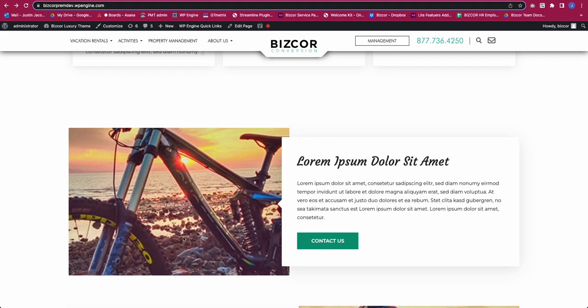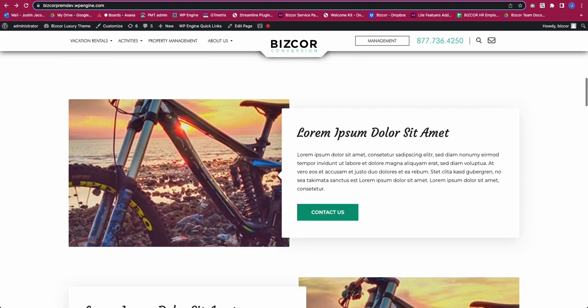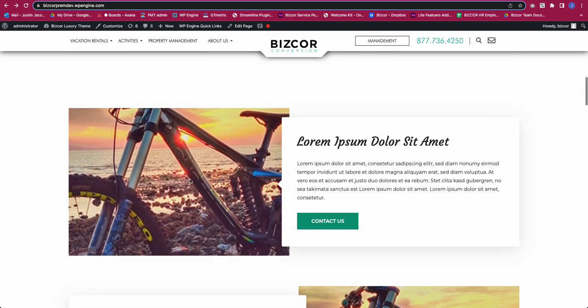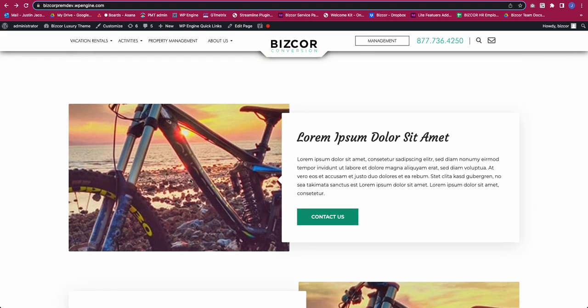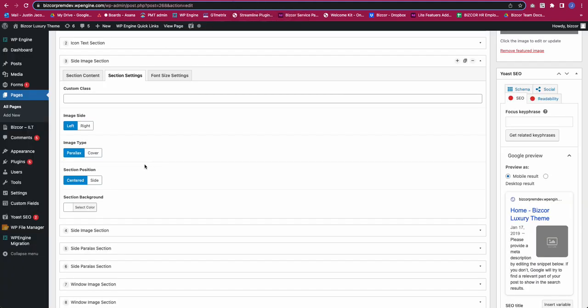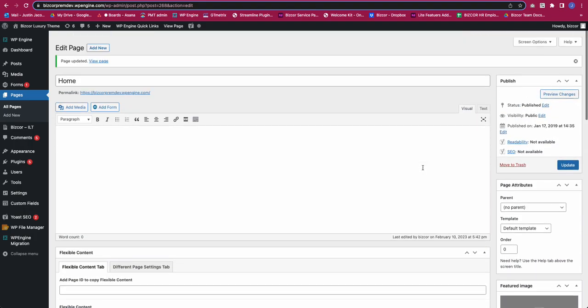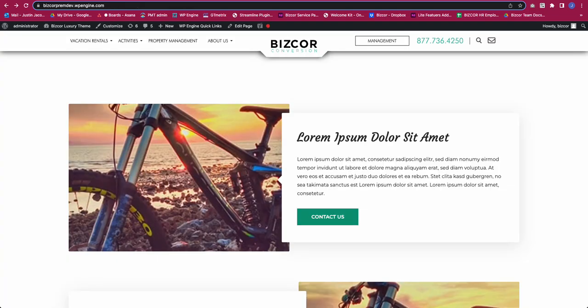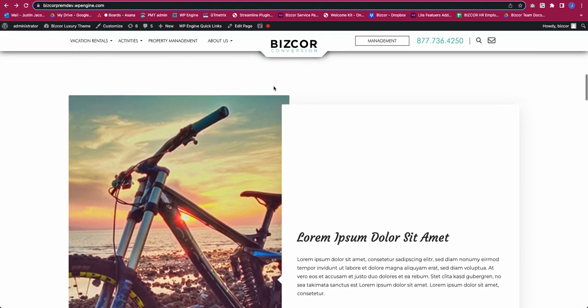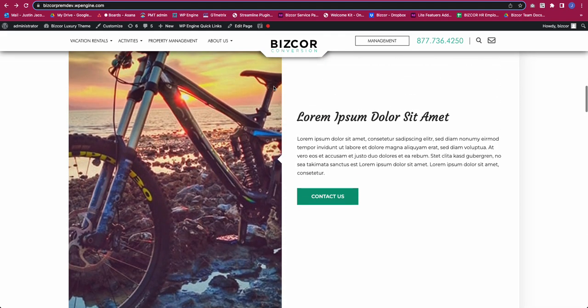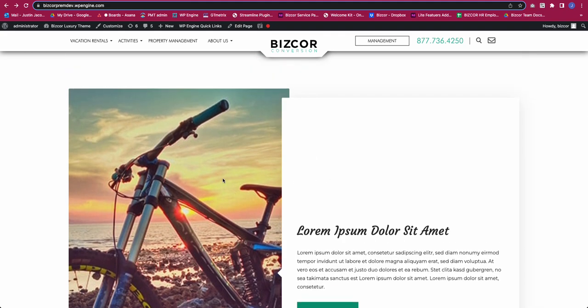But you can see here that with that parallax scroll feature, that particular image doesn't have a whole lot of scroll happening to it, probably because of its overall size. And some of it's cutting off the bike. And so maybe parallax is not the setting that's going to be the best for the image file that you have provided. So let's go ahead and change that to cover, and I'll show you how that modifies that section. Okay, so then it's setting it to take the image by its size and try to fill the entire space as best as it can based on the aspect ratio of the image.